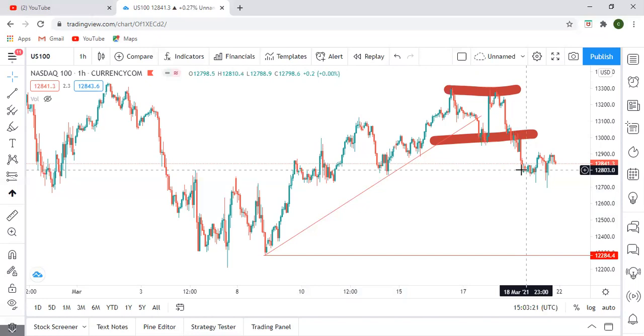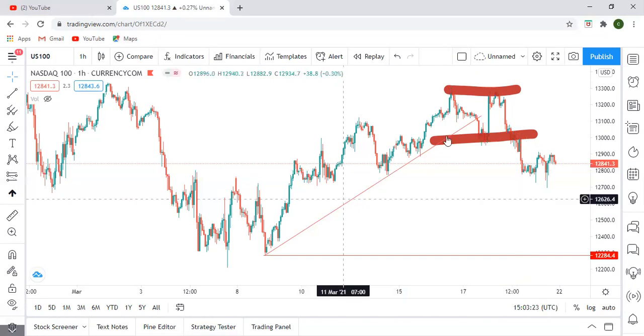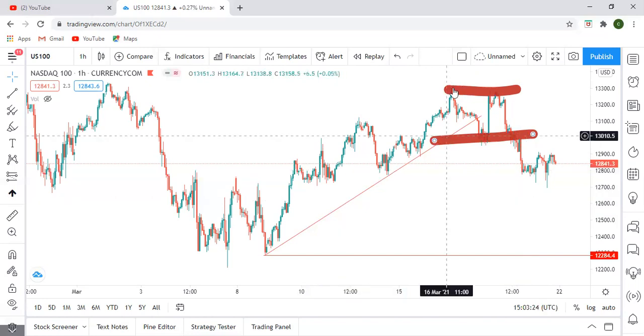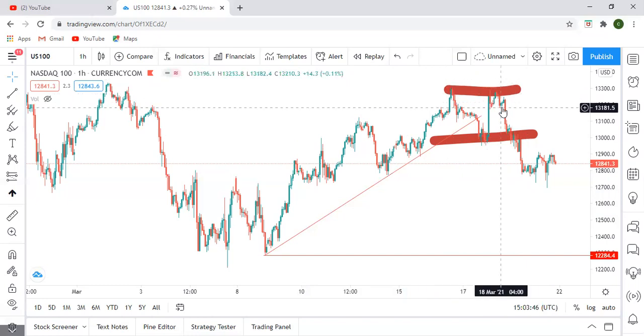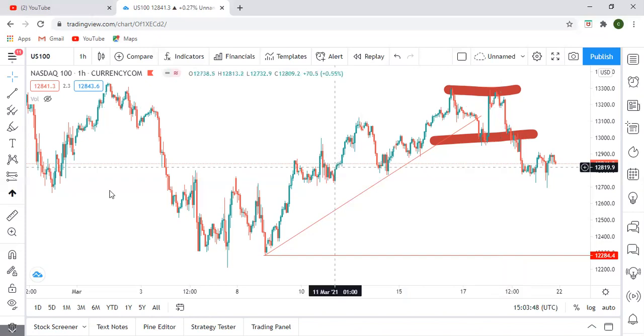So this is what I've been saying. This was your uptrend, and the double top that I talked about was formed on an uptrend. Sorry, you'll see your double top on an uptrend, and then you see your double bottom on your downtrend. So this is what we saw here. And then let's go and look for another reversal pattern in the market.